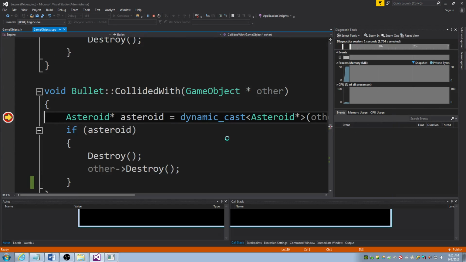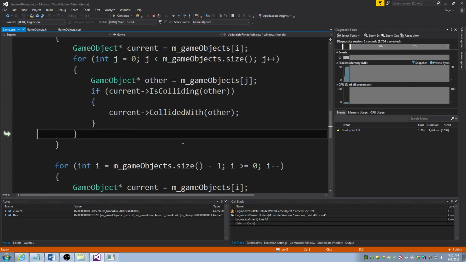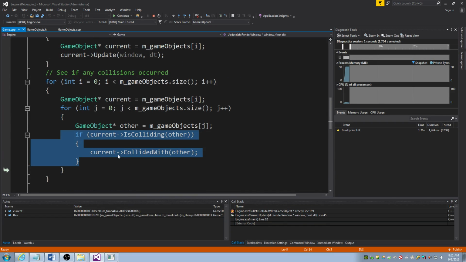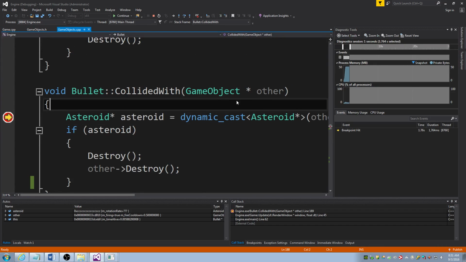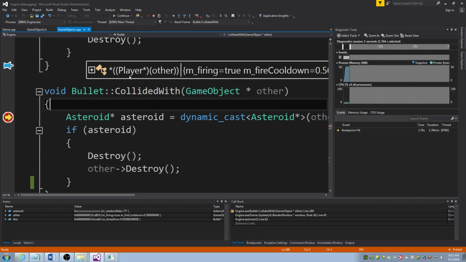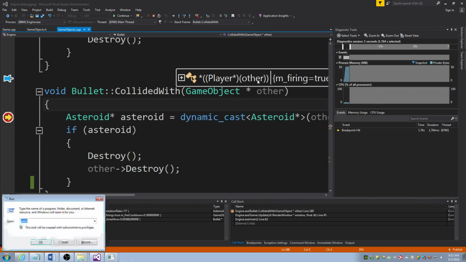So if I fire a bullet, I actually just hit control to fire 3 bullets. And so for the bullet, this function gets called right here. This is our collision loop that says, see if this bullet is colliding with anything else in the game. And it happens to be colliding with this other thing. And what is this other thing that I'm passing into it? This other thing here is a player. I know that it's a player because I just expanded it. I can click on this little guy and you can see it's a pointer to a player, right? And if you remember our hierarchy, I'm going to bust out paint here.